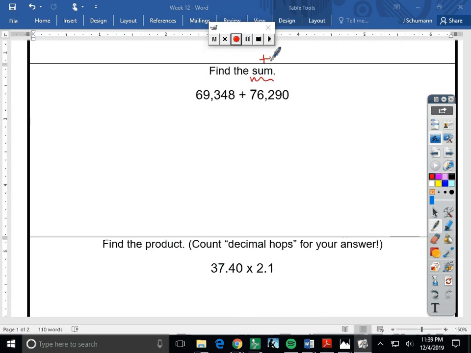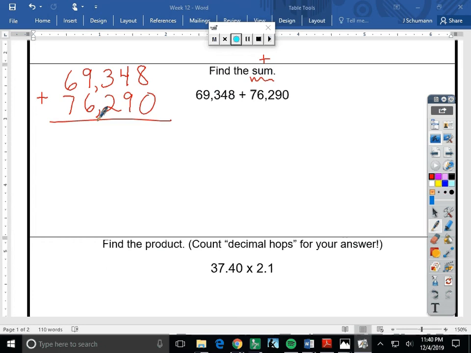Well, let's go ahead and stack these numbers. So I'm going to start with the first number they've given me. And if you remember, addition is actually interchangeable, so I wouldn't have to necessarily put the first number first. Something that I notice about these two numbers is that they have the same number of digits. So I didn't really have to think about placeholders. When I'm adding decimals, that's something we might have to consider. But with these whole numbers, they both have the same number of digits. They both end up going to the 10,000s place.